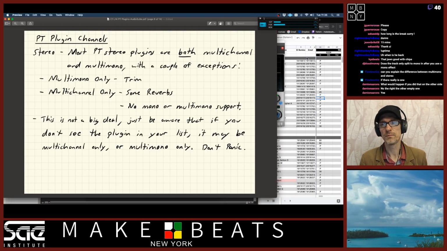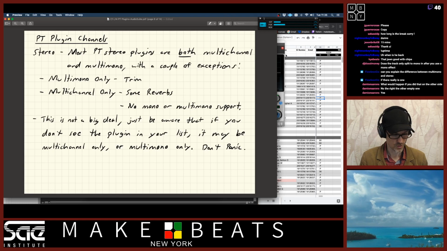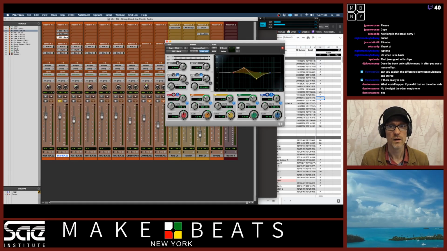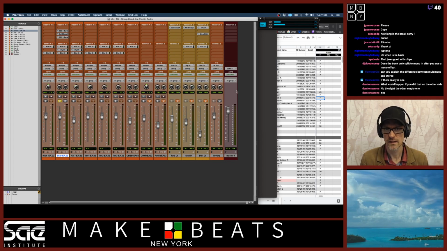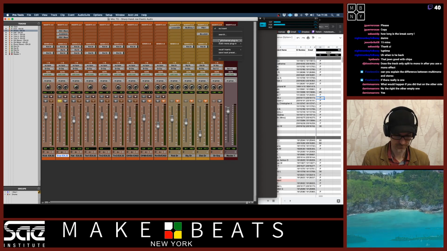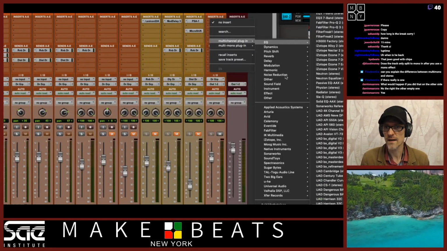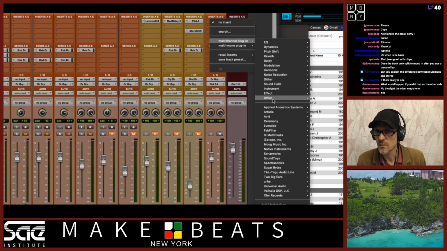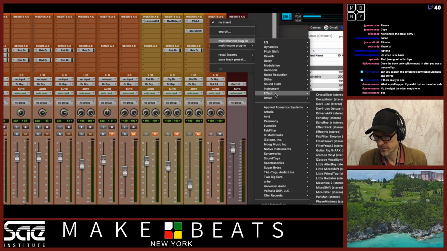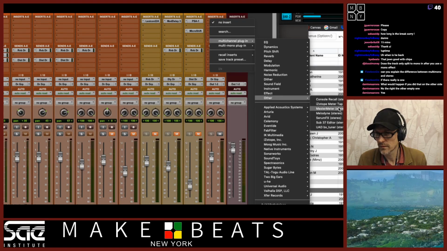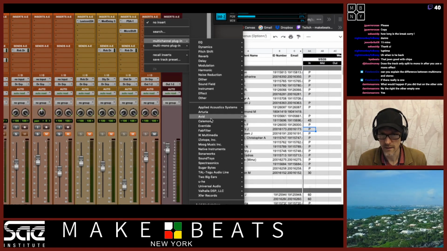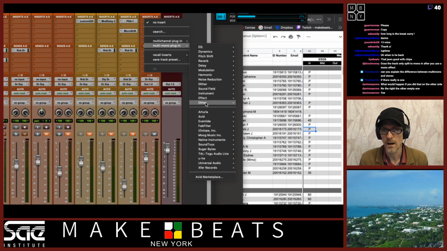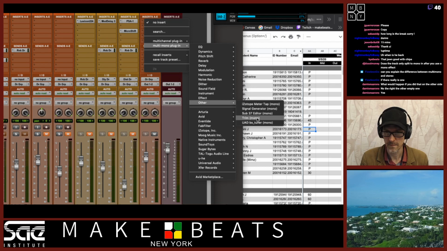Okay, so a couple of plugins that are multi-mono only. The only one that's really important for multi-mono for stereo tracks is your trim plugin. And the trim plugin is what I use when we're going to talk about automation, I think tomorrow. But the trim plugin is under other. Where is it? Wait, it's an Avid plugin. Oh, sorry, it's under multi-mono, other, trim, right there.